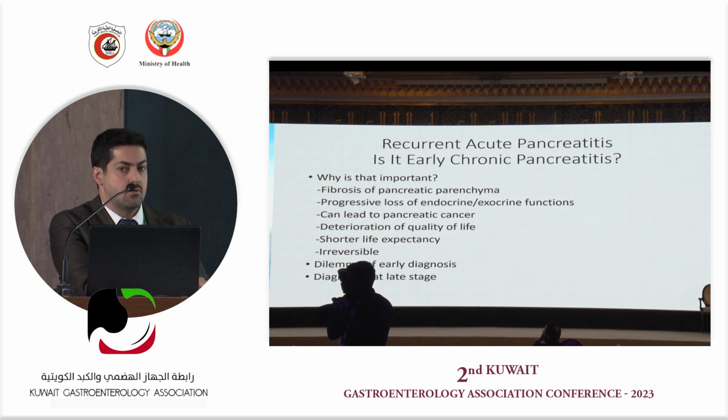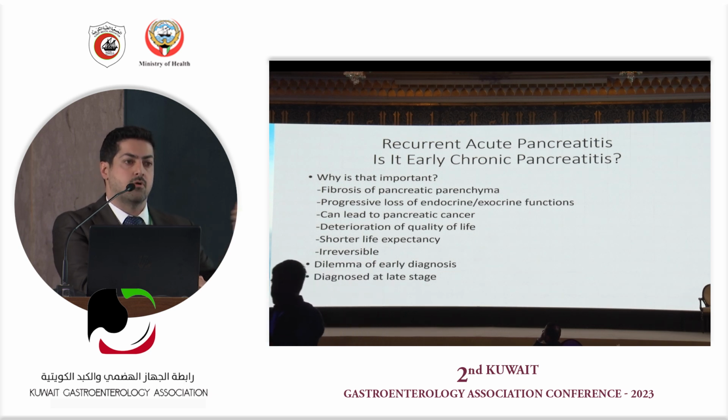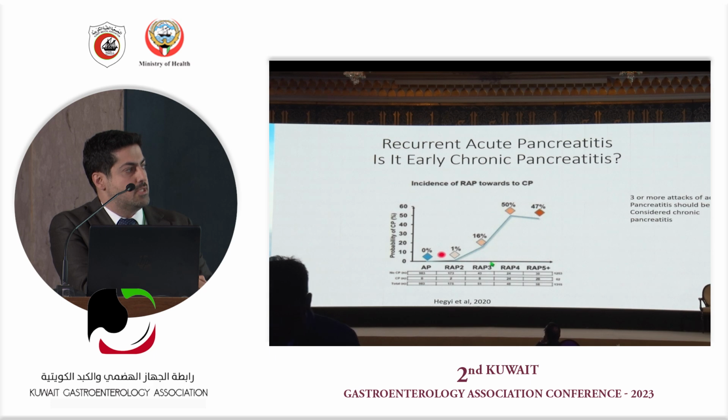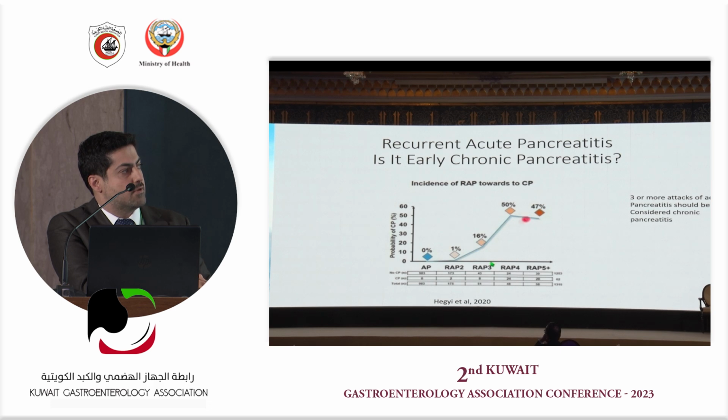So it's important to know how likely those patients are to develop chronic pancreatitis, and this graph summarizes it all. This is a graph of the whole population with recurrent pancreatitis and when they developed the probability of chronic calcified pancreatitis. During the first 2 episodes of acute pancreatitis, those patients are unlikely to develop chronic calcified pancreatitis. However, surprisingly, after the 4th attack of acute pancreatitis, around 50% of them develop chronic calcified pancreatitis. So those patients need to be treated as having early chronic pancreatitis.